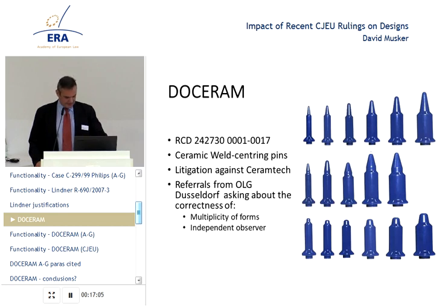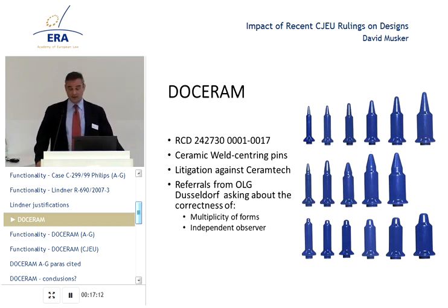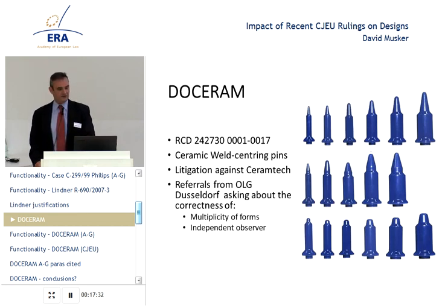Whether it was successful in doing that or not is an entirely different question — that would depend on the scope which the infringement court gave to these things. But for sure, if they didn't create an absolute monopoly, they created a minefield which it's a little bit difficult to walk through as a competitor. The court heard evidence from the Ceramtech designer — a somewhat unusual thing — to the effect that the designer conceded that only functional considerations had been on his mind when he made these designs. In Lindner and Fransons, there was also evidence from the designer, who swore that his chaff-cutting roller had been designed with aesthetic considerations in mind — and the Board didn't believe that. It does illustrate the difficulty of relying on the subjective evidence of designers, who are liable to say what's in their interest.